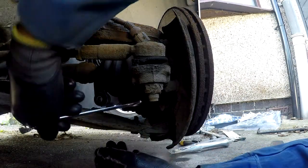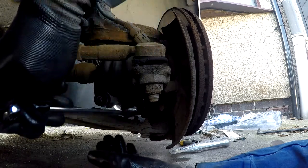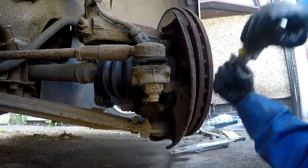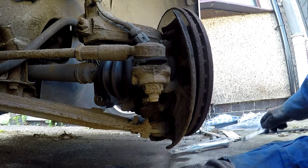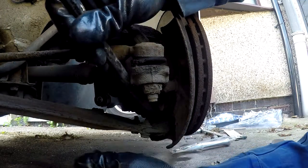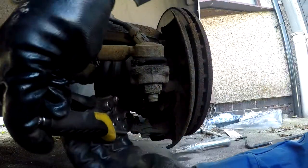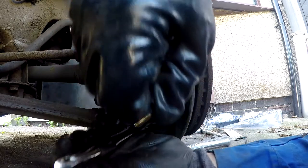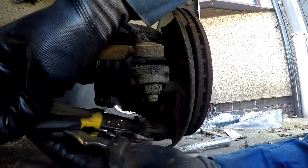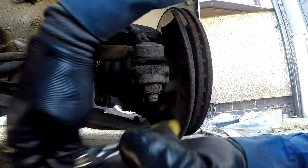Will the nut turn or the whole shaft? Now the whole shaft is turning, like you can see it. So I have to try and grip it with the mole grips. And there's a rubber. I may have to turn the wheel and go from the other side. So this is the problem you might encounter.